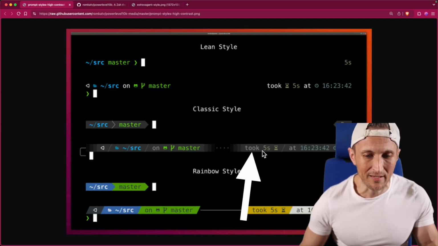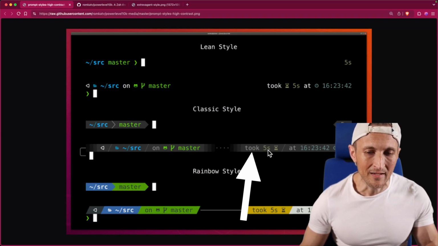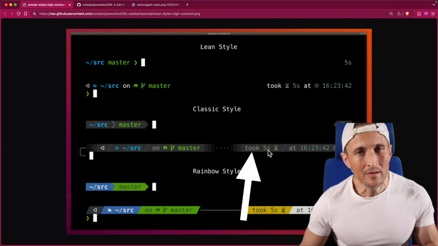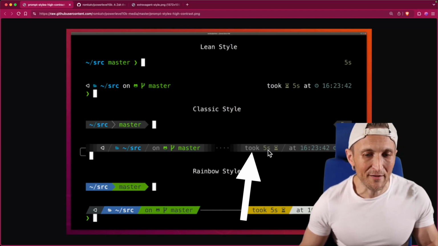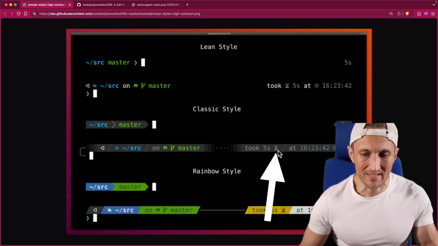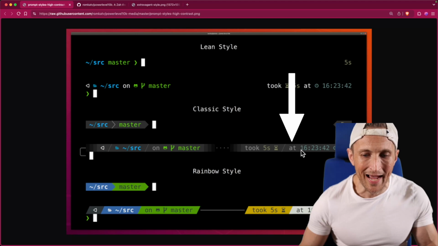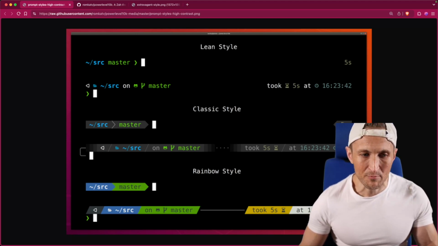Same thing on the right here. Don't explain "took 5 seconds." If you need to add that contextual information, that's obvious, then the information is not that important because you're not using it very often, and so you have to have a reminder of what exactly it is. And so the hourglass here is a complete waste of time as well. Same thing: do you really need to see a clock icon here? And do you need the word "at" in front of it to figure out that that's the time? No. Go with something as minimal as possible.